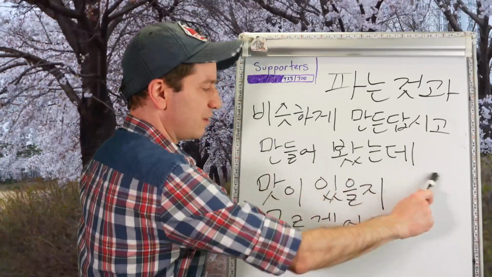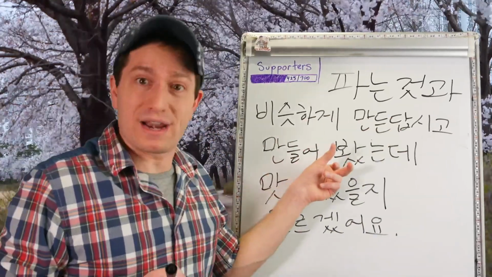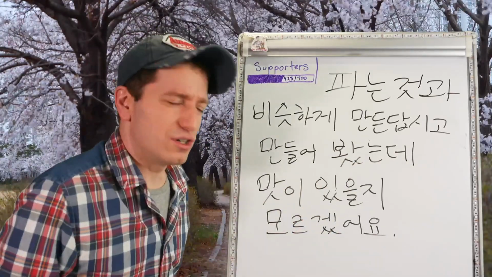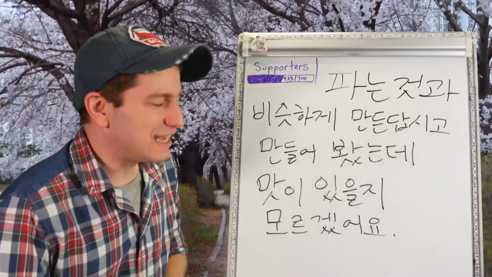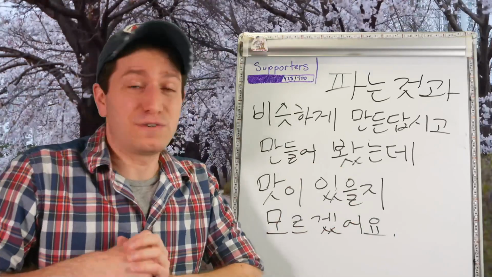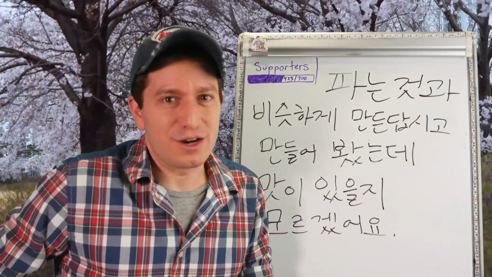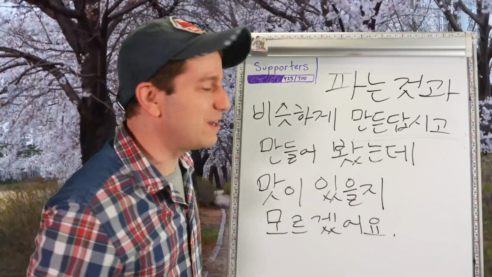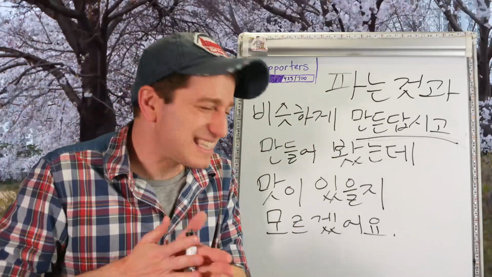Now here we have the second verb. In this case, they're just repeating it. I was trying to make it similar, so what I did is actually made it. 만들어 봤는데 맛이 있을지 모르겠어요. So you're saying, I don't even know if it's going to taste good. But by doing this, you're saying this. Well, I tried to make it like what they sell, but I don't know if it'll be good or not. You're kind of being modest, unless it actually could be terrible. But you're probably just being modest. You're like, hey, prepare yourself for being disappointed. But I'm being modest by saying, hey, I tried to make it like the one that they sell.